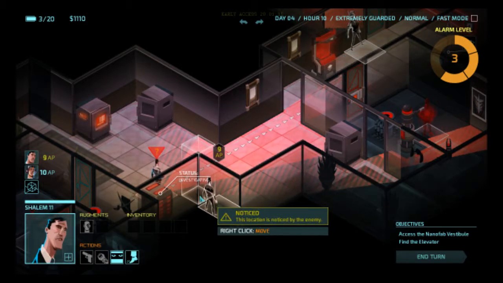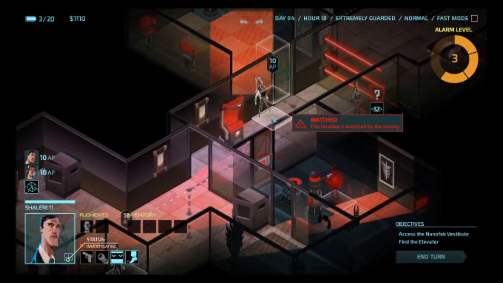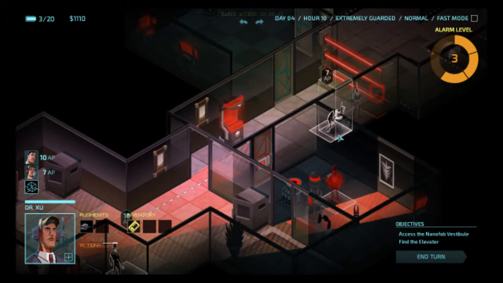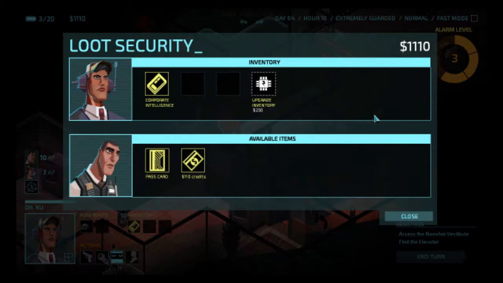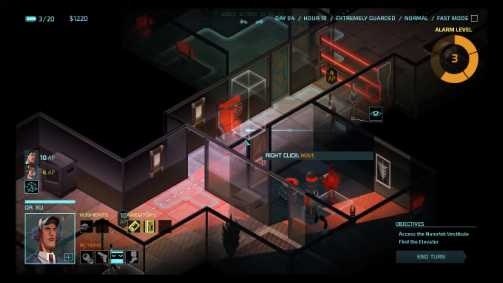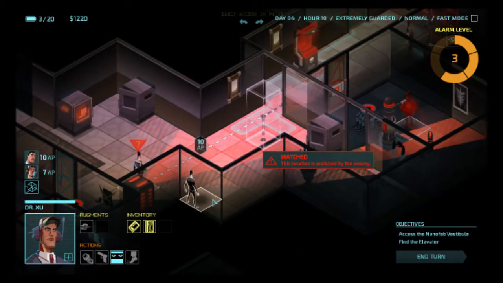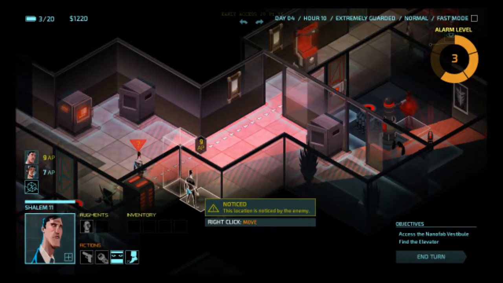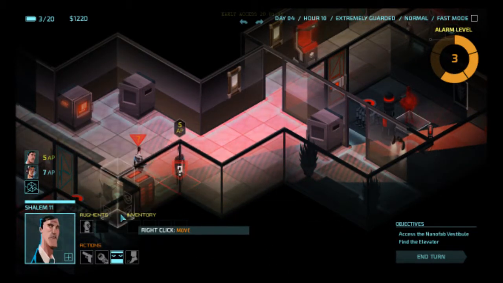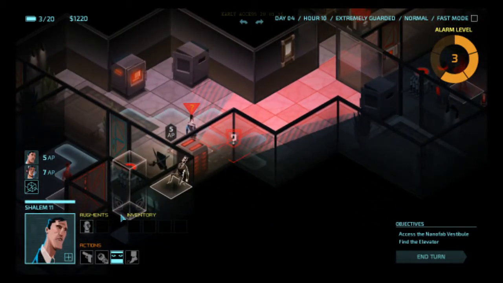Shit, we need to stop this guard from going in there. First, let's steal from this guard. Whatever happens, we're going to steal from this guard. Money and pass card is welcome. Now we actually need Shalem to stop this guard from going into that room. I'm going to do that by getting noticed and then hiding behind here.